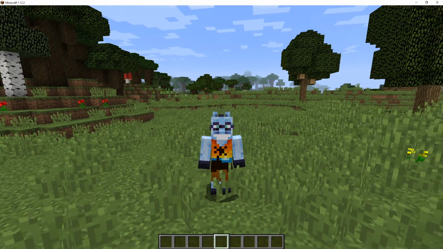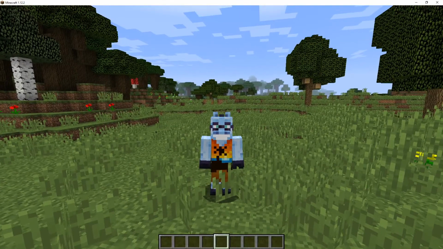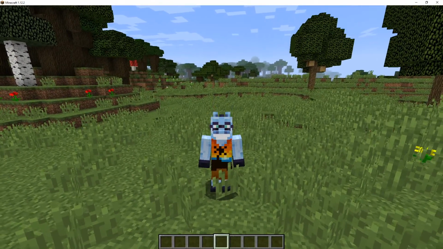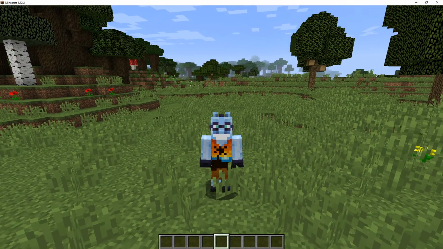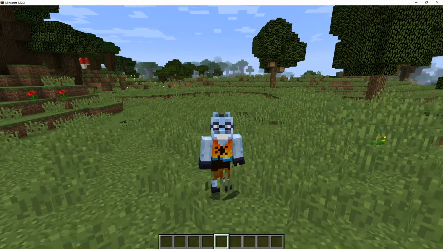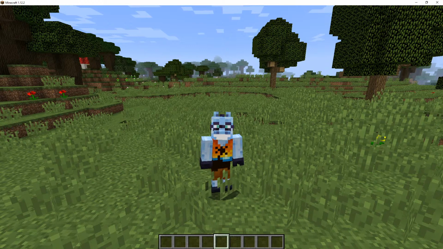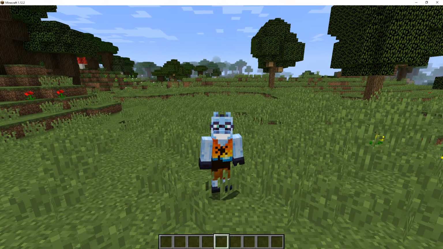Hi. So on this stream, I'm going to import OBJ models. Okay, let me start again. In this stream, I'll be importing OBJ models that have leg animations. They can hold items, have different poses, armor, and stuff like that.